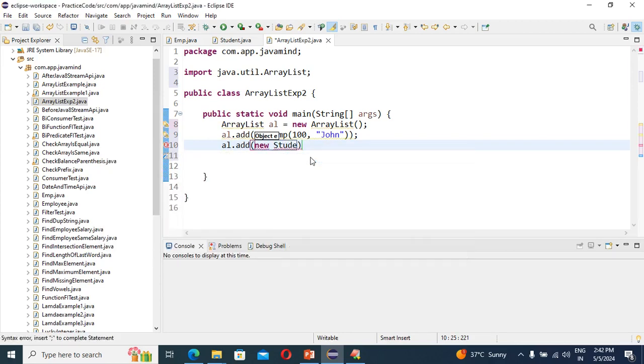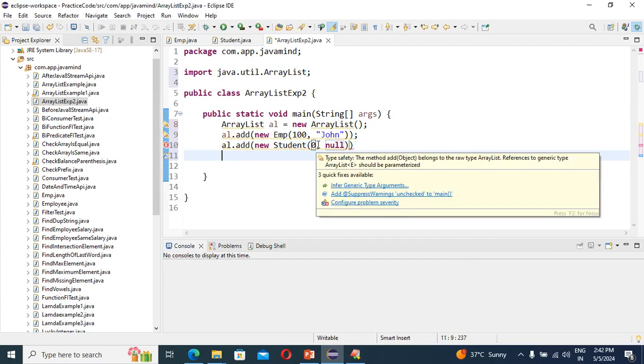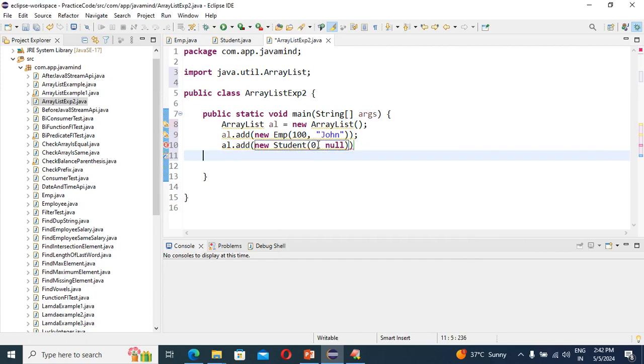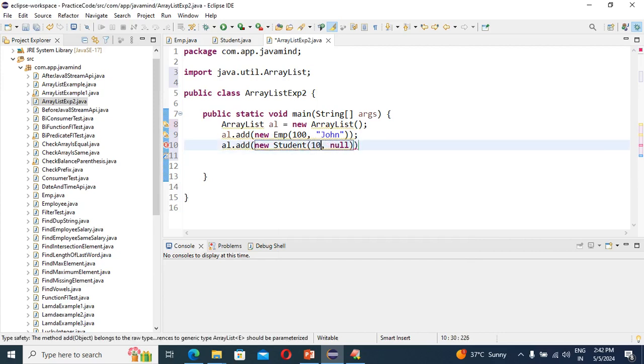Now initialize the values: the ID is 101, and the student name is Goldie.